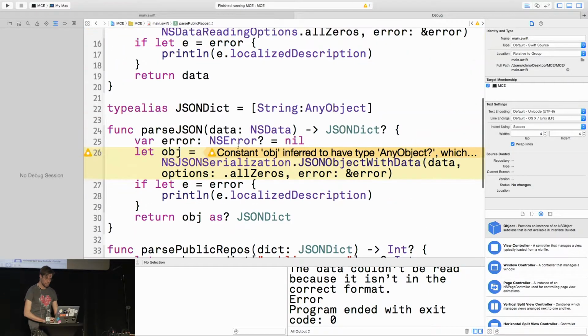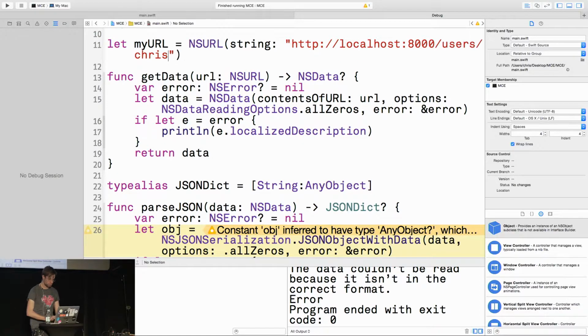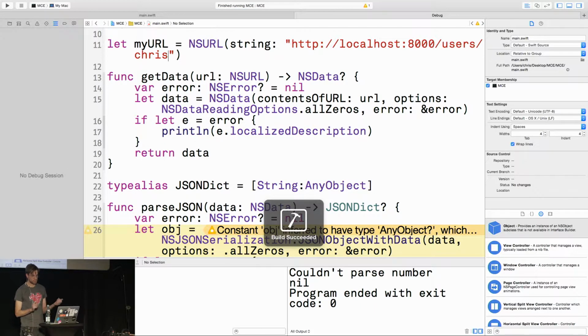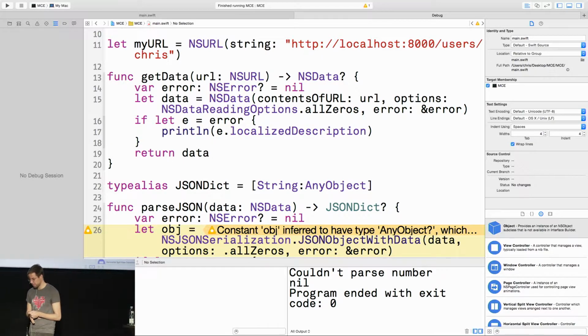And now if we change this endpoint back to Chris, then it says couldn't parse number. So this is very helpful during debugging, and we can at least see what is going wrong. It's better than these generic error messages.